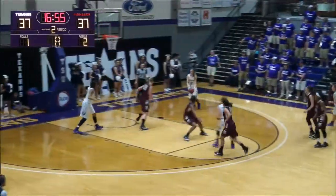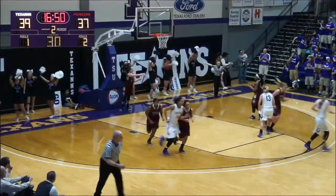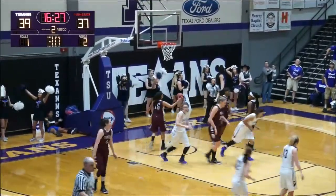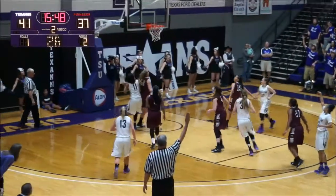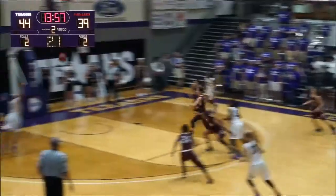Bailey Whiff at the free throw line. Now Moore on the right side. Baseline put up and in for Carly Moore. This shot ahead to Bailey Whiff. Stops and pops from 15 feet away. Rebound Carly Moore. A nice offensive rebound for the Texans, leading the conference in that category, and it turns into 3 points from Kathy Thomas.